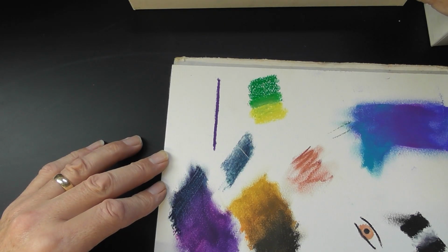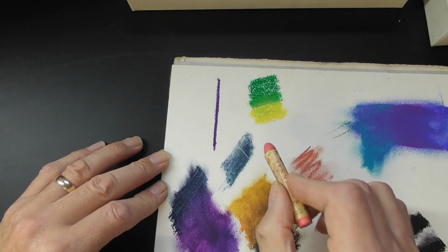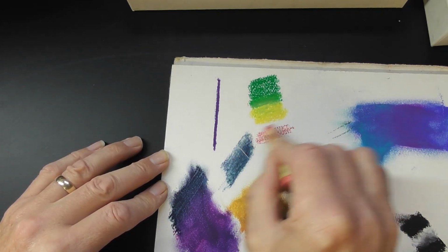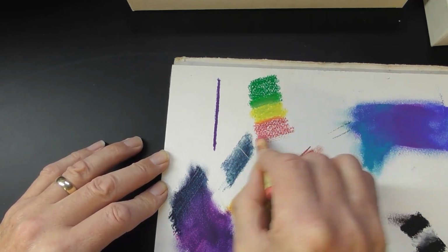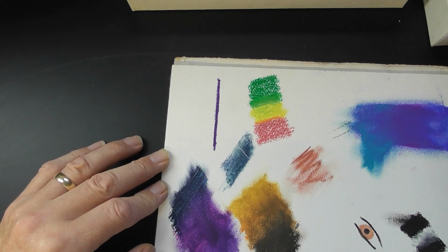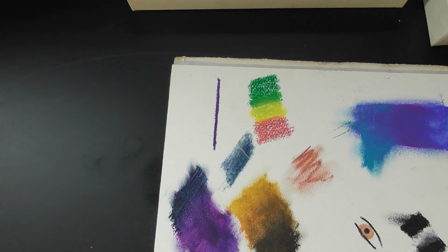I have used these on that, and they actually were melting in my hands, in particular the white. But at the moment these have got a little bit of oomph to them. So my suggestion is, if you don't want them to melt in your hands too quick, put them in the fridge for a little while.